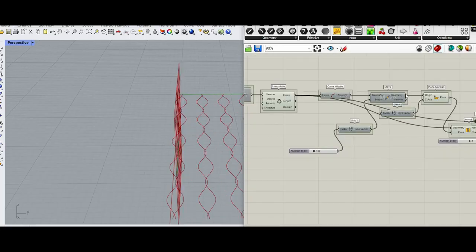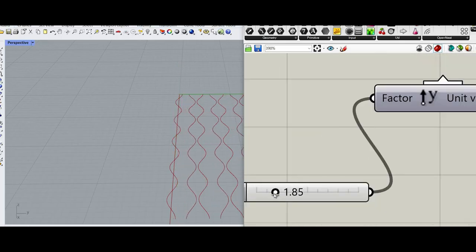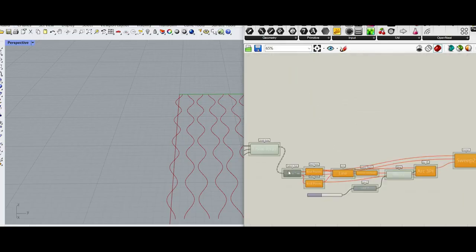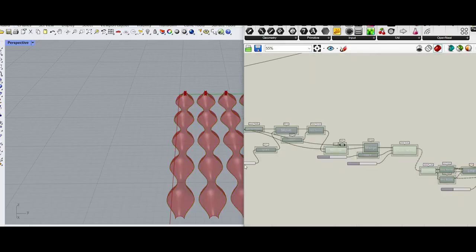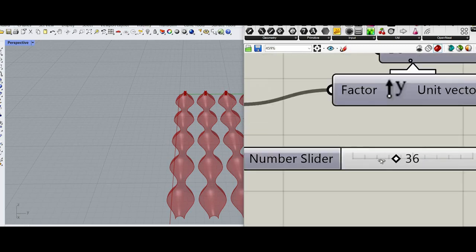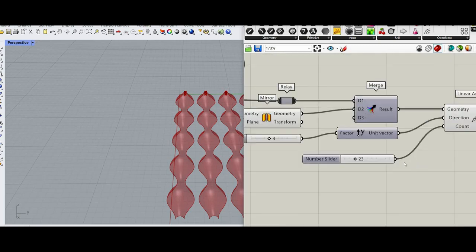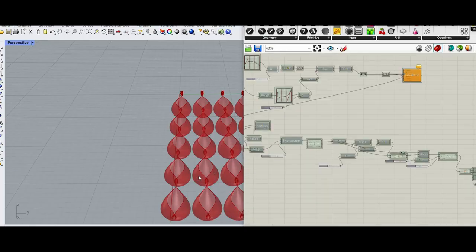Let's create a small value over here. Let's enable this. Let's increase this count of the value.